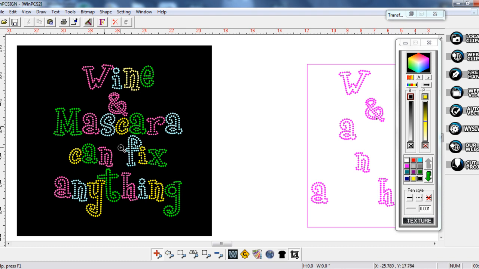These proofs are for you to use so that you can advertise the products that you have before you actually make them. So these are mock-ups, and that way, if for some reason that particular file doesn't sell well for you, you haven't cut it out and stoned it and made a mock-up that way.